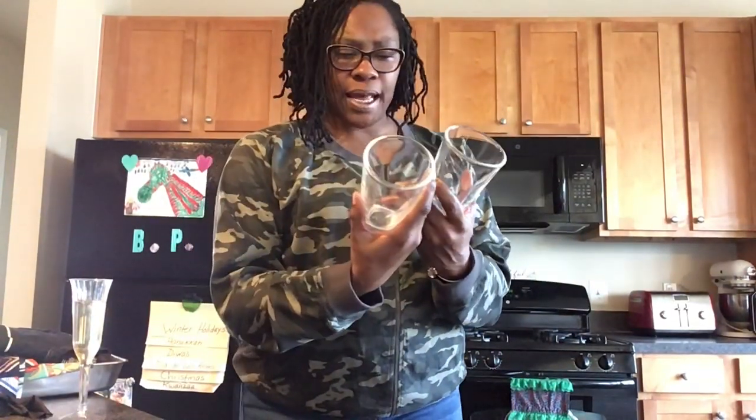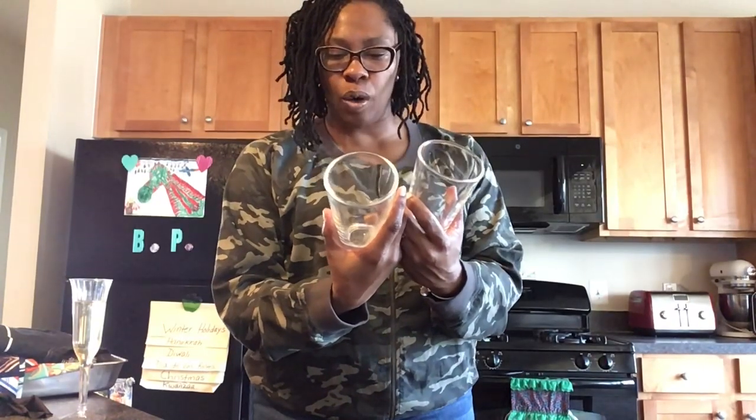All right, so these glasses are by Krosno, Poland. So these two glasses are the same, and they're nice, heavy glasses. You see there, Krosno. So this one bin I found had some really nice stuff, actually a majority of the stuff I found was all from one bin. I don't know if that was just a donation from one person, but it had some really nice designer things, because this bin is where I found these glasses, the stoneware, and where I found these designer shoes I'm going to show you, as well as this designer top that I bought my son. But these two glasses are by Krosno, Poland.